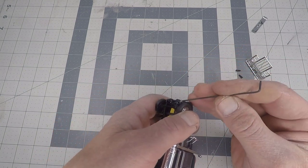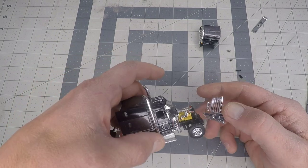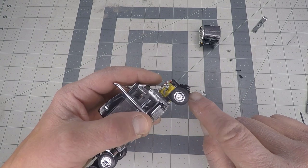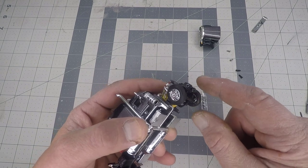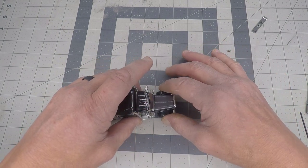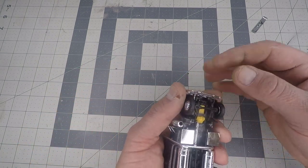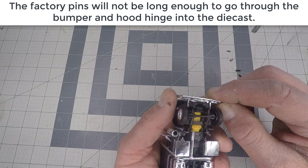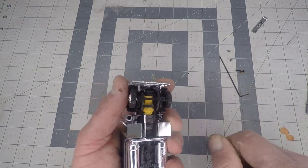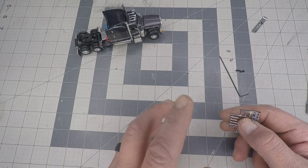There's more than one way to install one of these bumpers. This is one way to do it. This is not the way to do it. One way to go ahead and install a bumper on these trucks is to drill through the die cast holes where those original factory pins go. Put a 16th inch hole through there, all the way through, drill it from both sides, and then you can use a piece of rod. And then what you have to do is line up your hood, your bumper, and then run a rod from one side to the other. That is a way to do it, especially if you don't want to spend money on these screws. Now these are not expensive, but you do need an Allen wrench, and you'll need that all to make it work. So if you're gonna do it the way I'm doing it, here's what you're gonna do.